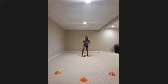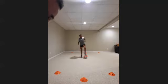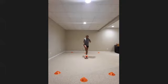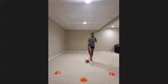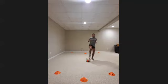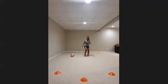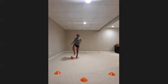Make sure our foot is staying connected the whole time. You don't want to have inside and outside touches. You're going to make sure your foot stays connected the entire time on that ball. If you have trouble moving up and down with this and keeping your foot connected, just stay in place and do it. Okay, we can work on it as you get better with it. Then you can transition into moving up and down the room in the field. You have 10 seconds left. 5, 4, 3, 2, 1, and hold.